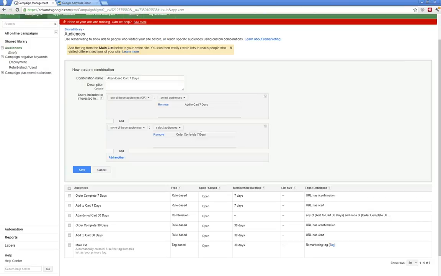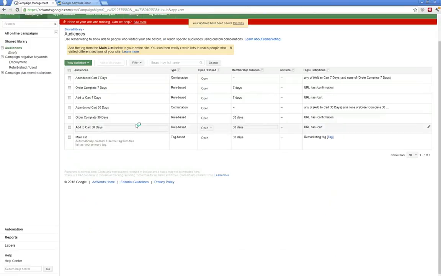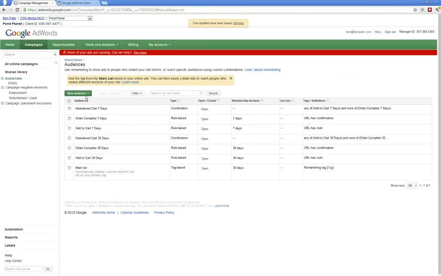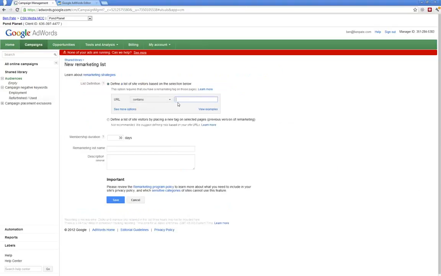So everyone that's added to the cart and no one that's actually bought, and save. And so then, boom, now we've got a couple custom lists. We've set up some different remarketing lists, and we set up 2 different custom combinations. And you see how easy it is here, where now all you need to do is put the URL.